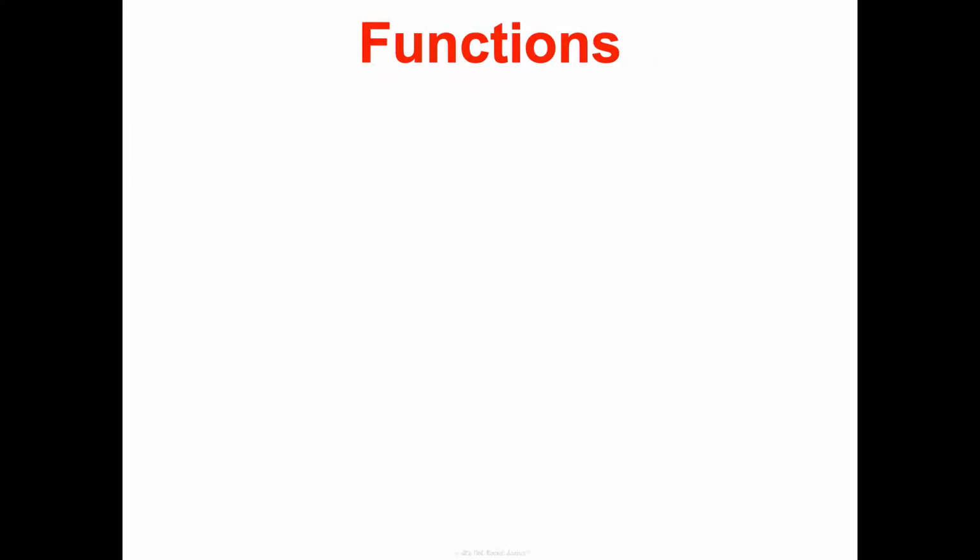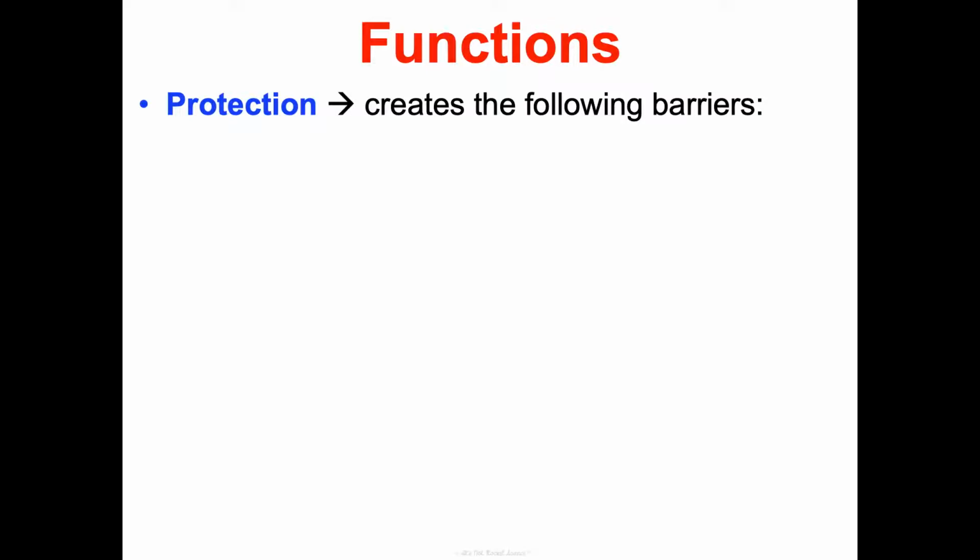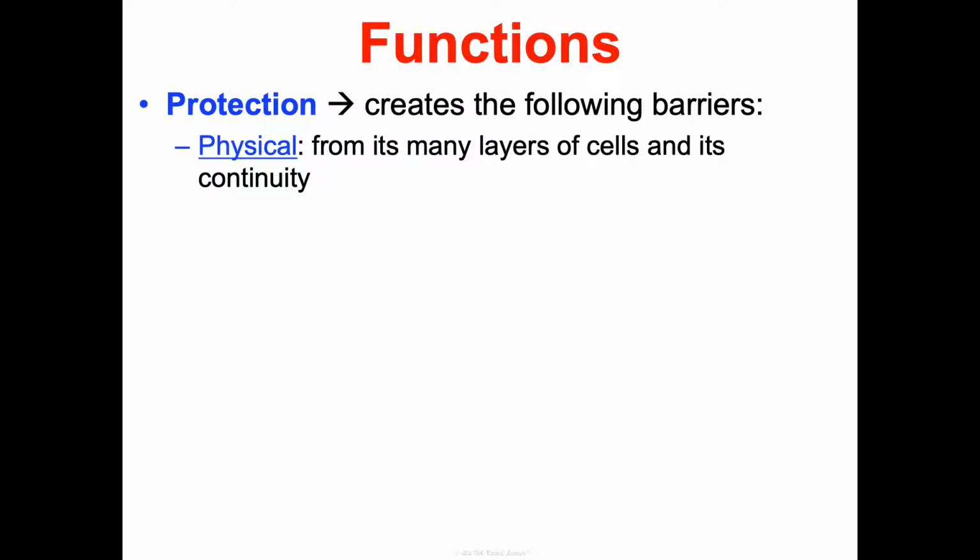All right. Told you I want to touch back on this one last time and then we'll be done. I know this got a little bit long. So we said the main function of our skin is protection. And it does that by creating barriers, physical ones, chemical ones, and biological ones. Physically, it's obviously just a physical layer. It's a covering of your skin, and it's continuous and it has several layers to it. So it's just an actual physical barrier, like a semi-permeable wall around the rest of your body.